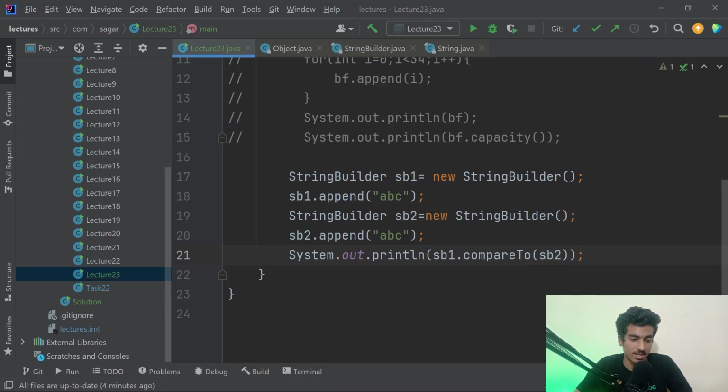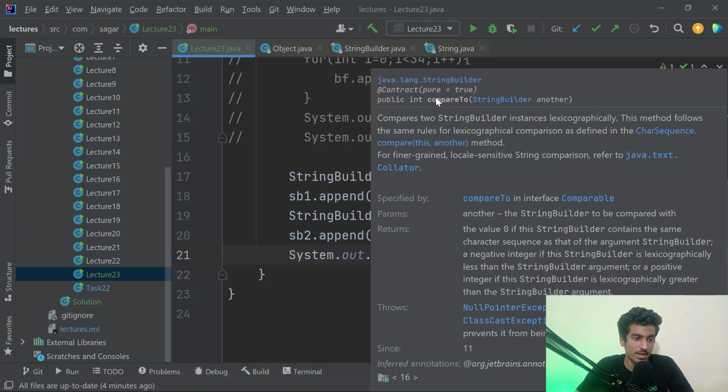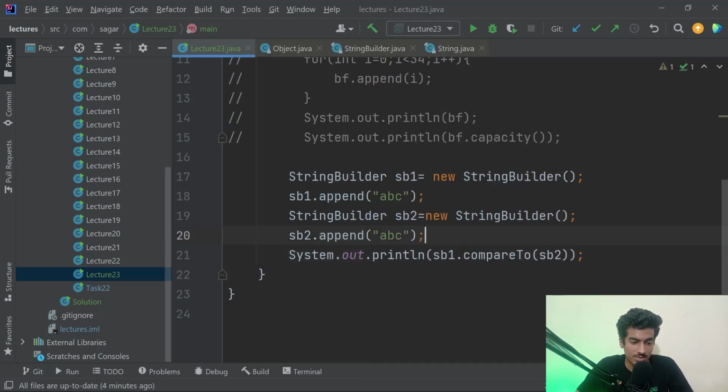So what is it returning? This compareTo returns an integer, and you can also read here that it compares two StringBuilder instances lexicographically, and that means it will just compare the ASCII values, and this method follows the same rule of lexicographical comparison as defined here. So let me check what it will return.